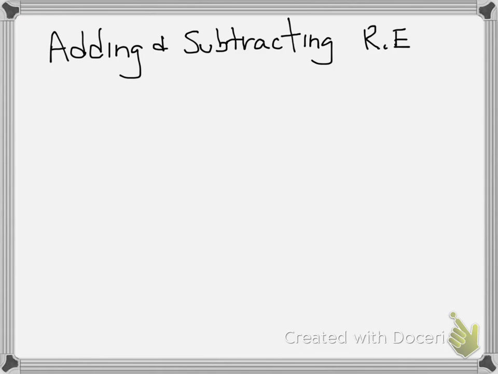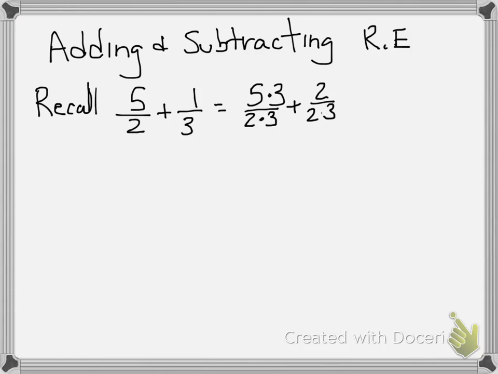It's easier that way. All right, let's look at adding and subtracting rational expressions. This is where things get a little bit more tricky. Why do they get tricky? Let's look at just adding two fractions again. We've got 5 over 2 plus 1 over 3. What we have to do is find a common denominator for both of these. One common trick for finding a common denominator is simply multiplying the two different denominators together, so 2 and 3 in this case, and then multiplying the numerator by the term that's not present.